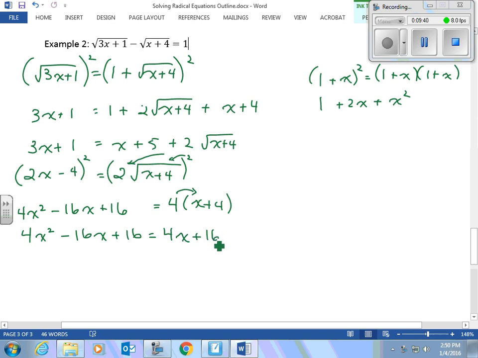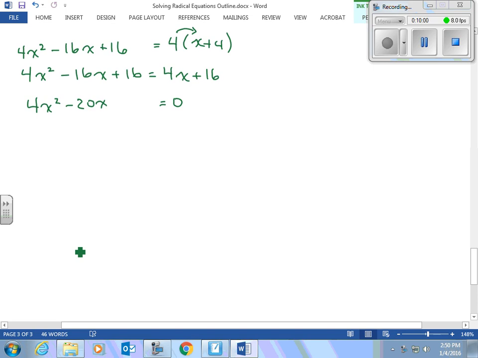All right, now we have a nice quadratic, so let's bring everything to the left side of the equal sign so that it's equal to 0. So if we subtract 4x, we'll have a minus 20x. We've got 4x squared minus 20x, and we'll subtract 16, so that's that. So now we have a quadratic equal to 0. Let me scroll down a bit to give myself some space. Let's common factor the left side here. So we have 4x times x minus 5 equals 0. So we have 4x equals 0 or x minus 5 equals 0. So when we solve for this, we get x equals 0. And when we solve this one, we get x equals 5.